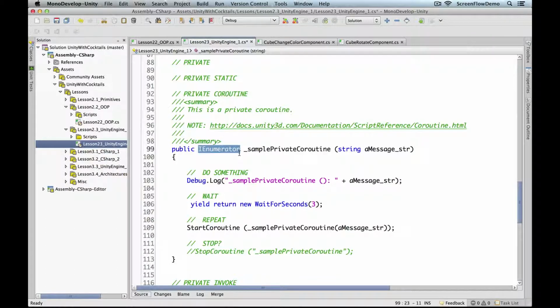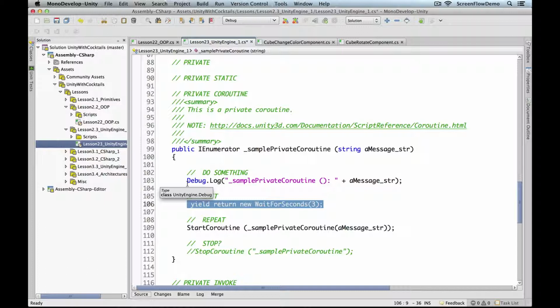Yeah, let's look at how this coroutine works. There's a special return type, IEnumerator, and by specifying that as your return, and then within what looks like the method here, we can do any code that we want, and then there's a special instruction that we can tell it to wait for 3 seconds. So what actually happens is line 103 executes, then after 3 seconds line 109 executes, which says go ahead and call me one more time.